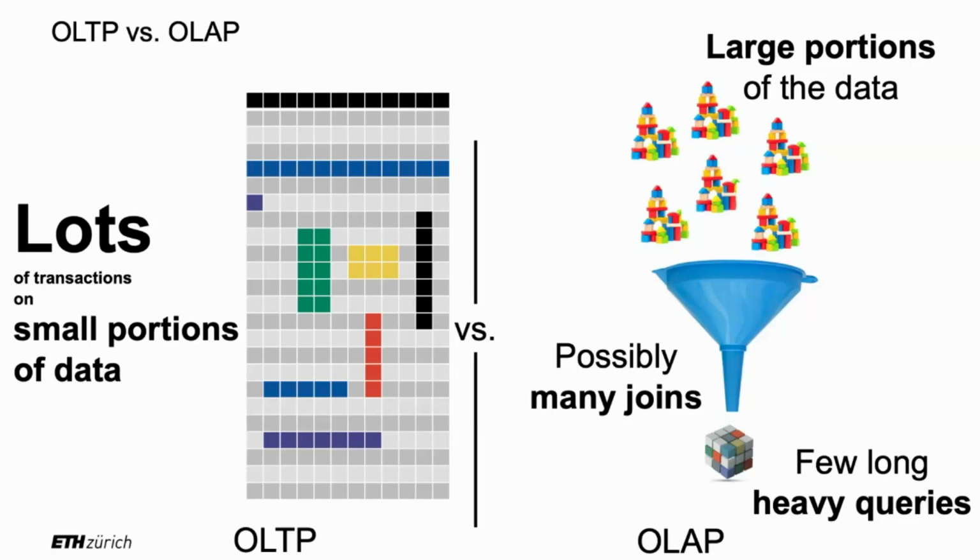And then in OLAP, it's the opposite. You want to analyze data like the whole database, the whole company. So you want to join over the whole thing to compute your quarterly sales and how much did you sell in every country of the world. So it's going to take a lot of time because these queries are going to join all the tables in order to aggregate all of that. So this is a completely different paradigm.